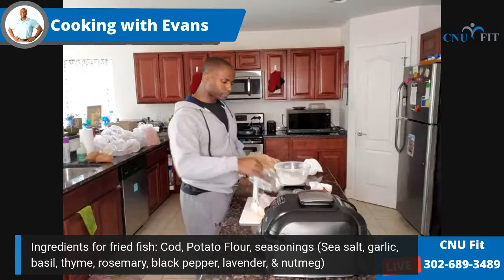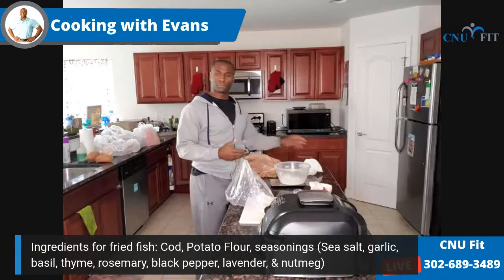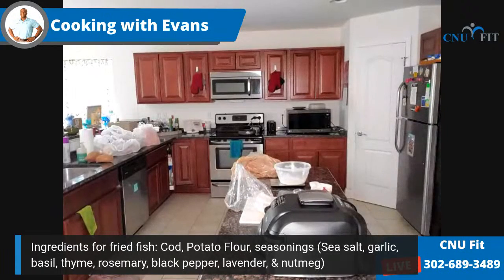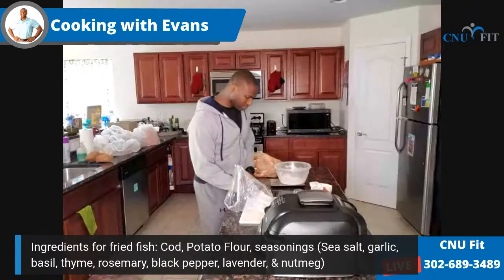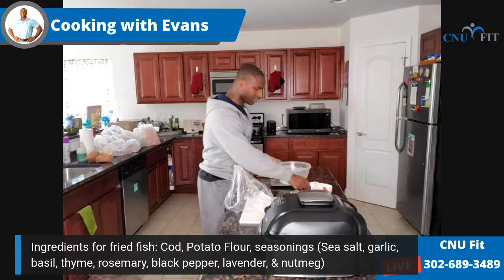Right now it's 162 grams. So that's how much I have that I created. I'm just going to write that down on the sticky. And whatever I have left over, that's how much I know I actually use. So 162 PS for the potato starch.